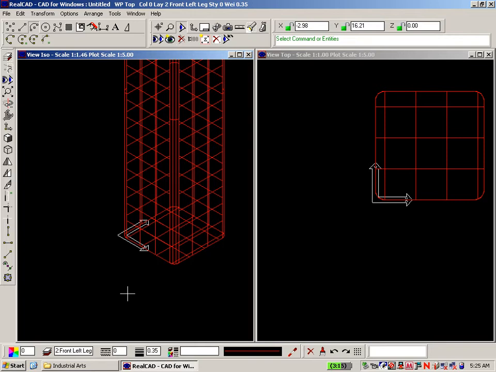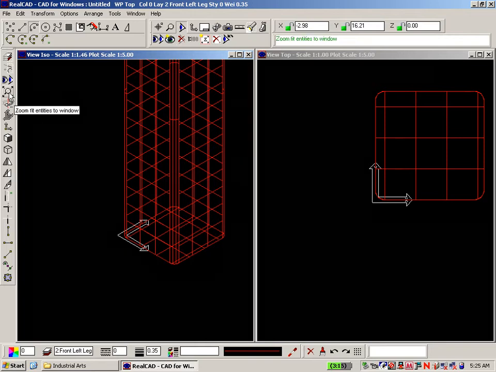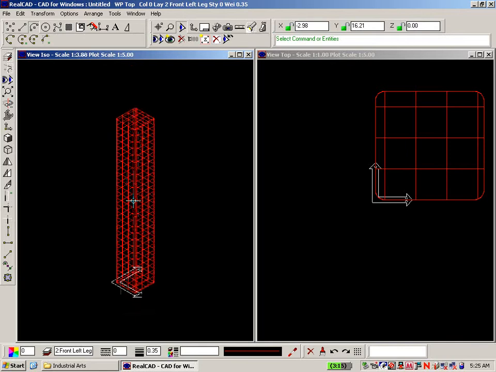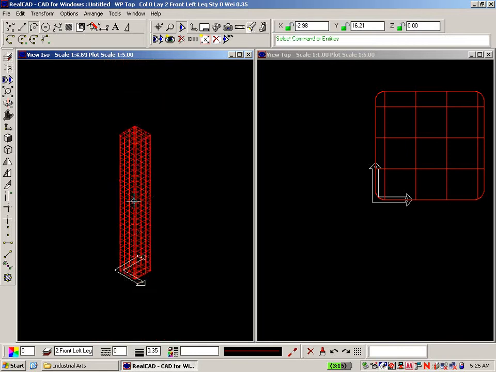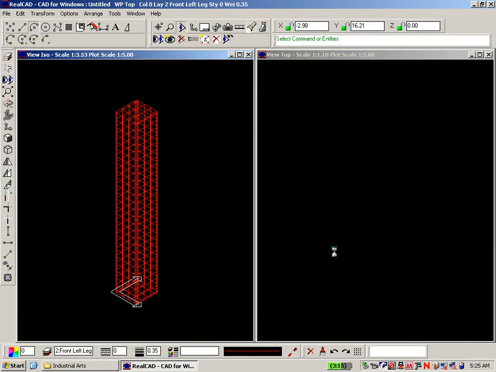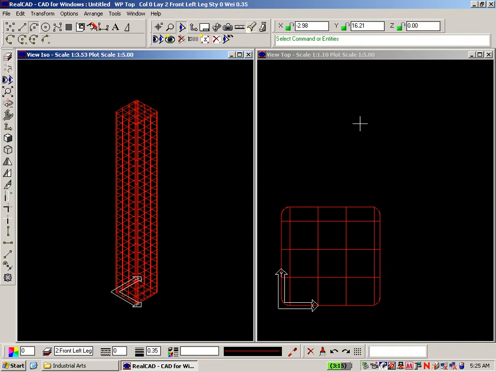And now I'm going to quickly model the leg. Now having modeled it, it doesn't fit on the screen, so the custom menu zoom to fit sorts the thing out for me. Don't forget, obviously the scroll wheel will zoom in and out, and by pressing on the scroll wheel like a mouse button you can pick up and drag your model wherever you want it. Now this is supposed to be the front left leg, so going towards my right here will be a front rail, going towards the back will be a front rail.